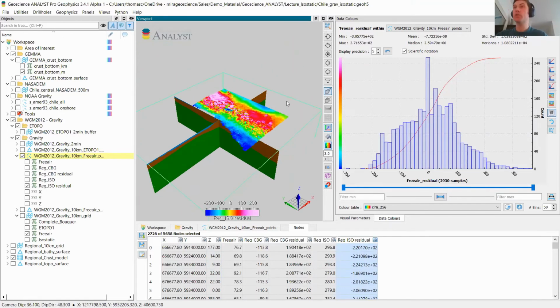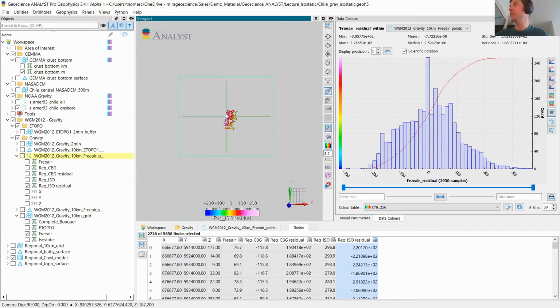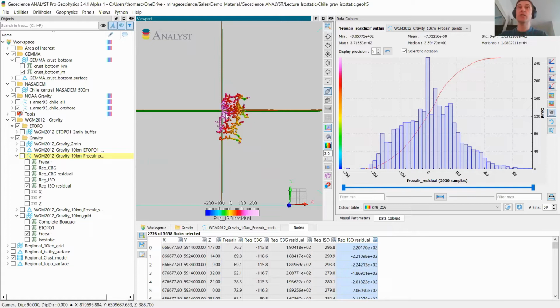So here we worked at a very large scale. How can we apply that to a finer level and better define the resolution of these corrections and better define the topography as well? So if we want to actually consider now our ground gravity stations here, we can add a finer resolution model that will better capture the topography and use that to compute the isostatic and complete Bouguer correction on this data again.